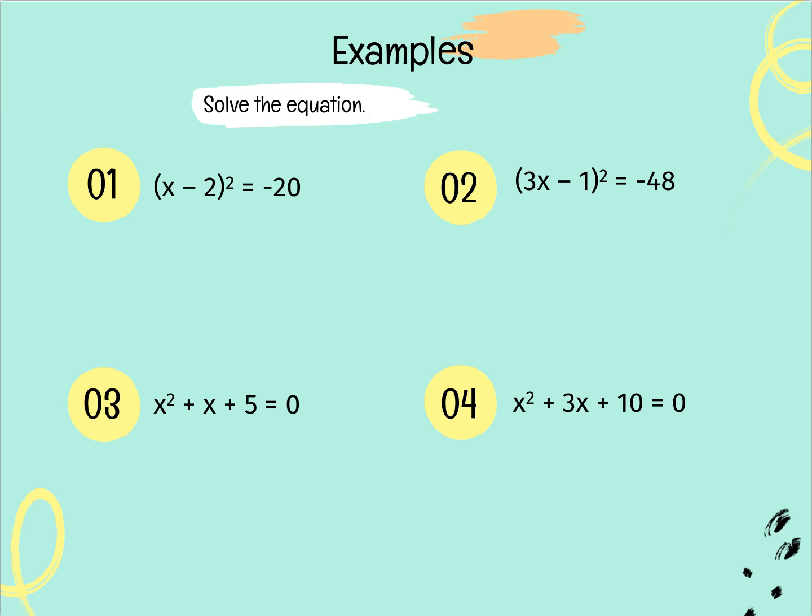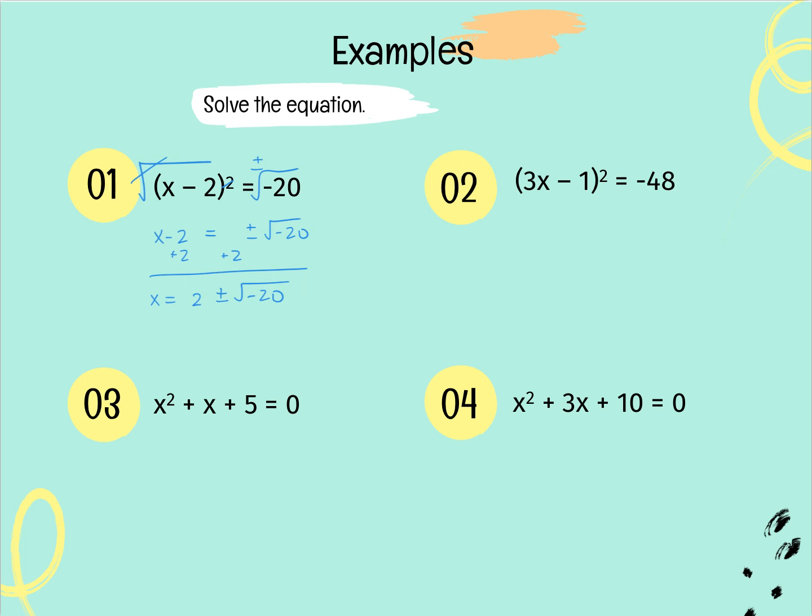So let's say we have this problem. Now, before, we would have gotten to this problem and said, okay, if you want me to solve for x, this is a perfect problem for solve using square roots, because you would have taken the square root of the left and the plus and minus square root of the right, and you would have gotten x minus 2, because this and this cancel, equals positive and negative square root of negative 20. Again, you could have added 2 to both sides here, and you would have gotten x equals 2 plus or minus the square root of negative 20.